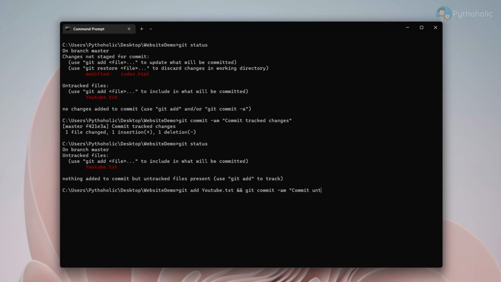Commit untracked changes. Let's see if this works. Yeah, we can do this. Basically it is performing the same operation, but in a single line. So this is also a good way for you to do this.